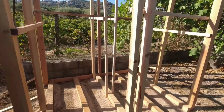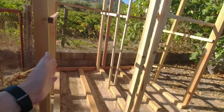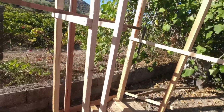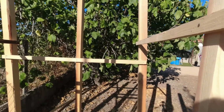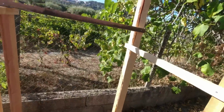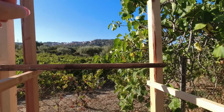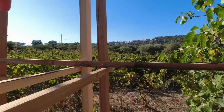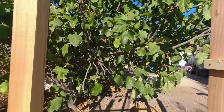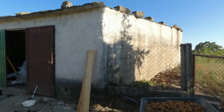So effectively what's going to happen is the door, Tobias is now chasing one of the cats, we can't see him, anyway, this is going to be the entrance, so the door is going to be in here. I'm hoping to put the toilet down here, and then over here we've got another little doorway we can go through, and this little corner is going to be the shower. And maybe if I'm feeling very artistic and optimistic on the day, I will also put a little window on both sides of the loo and of the shower so we can have a loo and a shower with a bit of a view. So this will not have a door, there will only be one door in and out, this way.